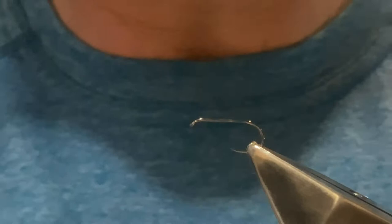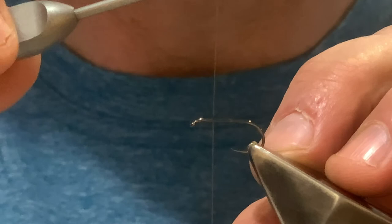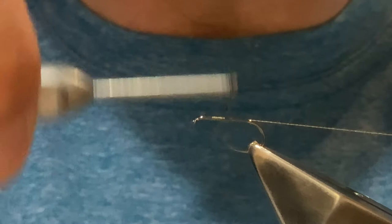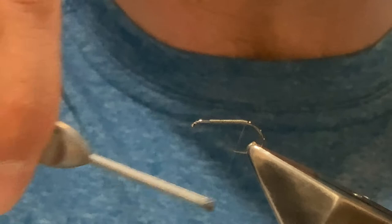The body on this needs to be fairly large, but you do need to leave room for a couple of hackles. I'm going to come in about a third of the way down the shank, catch my thread, and bring that down all the way to the bend. I'll trim away some waste, then come very slightly around the bend and back up to give a nice firm point to tie on the tail.